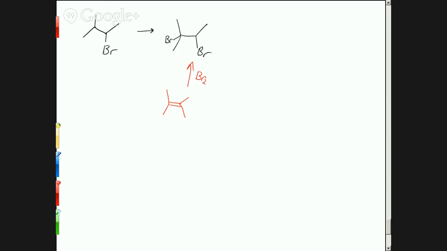Right. So that's the next question then, is how do we look back from that and say, well, where do double bonds come from? Well, we usually make double bonds through elimination reactions. So would it be possible, whoops, I got too many carbons in here, would it be possible to do an elimination reaction and get this from this? Is this a potential elimination product of this halide? What do you think?